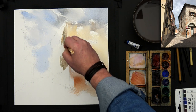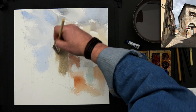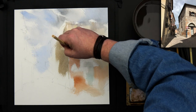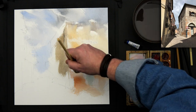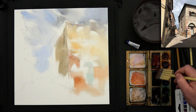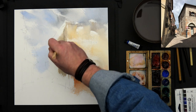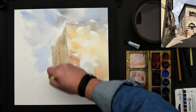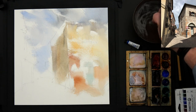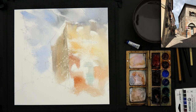For now, I'm not focusing on the shadows, that will be the next layer. So for now I just prepare the light part. We can spray it with our fingers a little bit to make the texture look better.